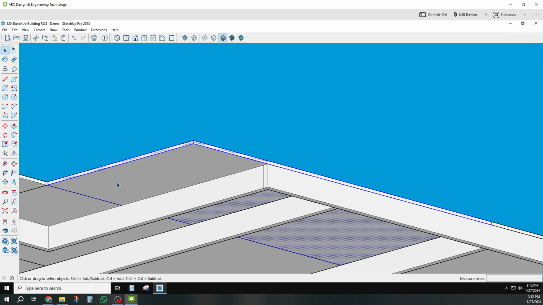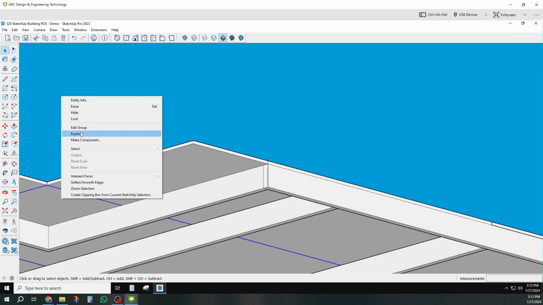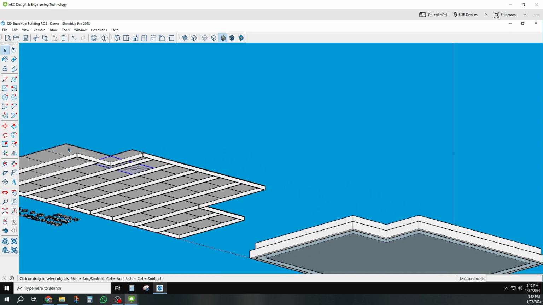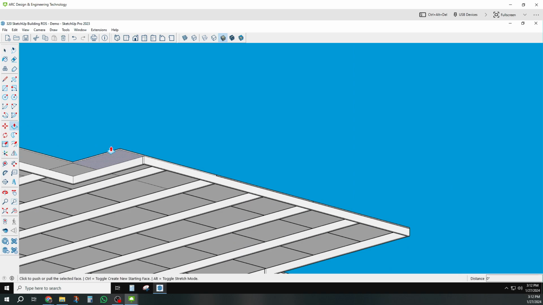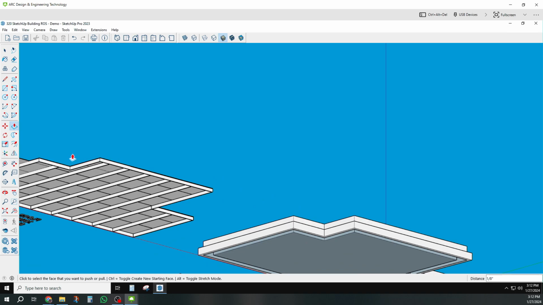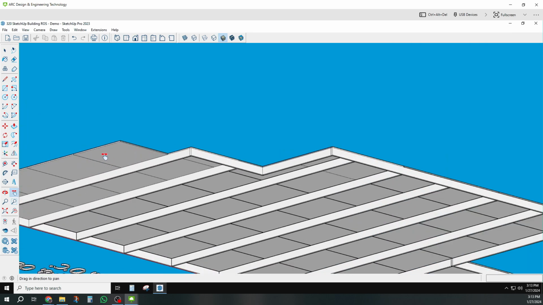Explode. Did I not get those exploded? Right click, explode. That's what the problem is. I did not. That one looks exploded. That one does. That one does. Those ones look exploded okay. There we go. Just had to get everything exploded. Now I can press pull it up and it'll go away. So that was a little bit clunky what I did there because I didn't get it exploded right.